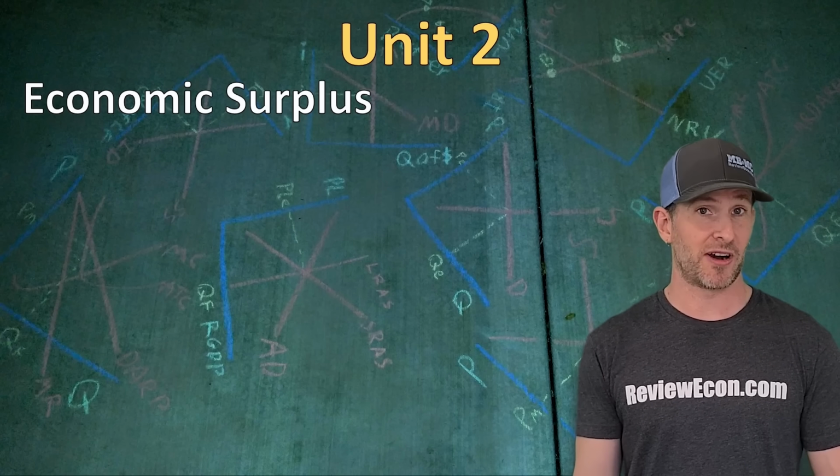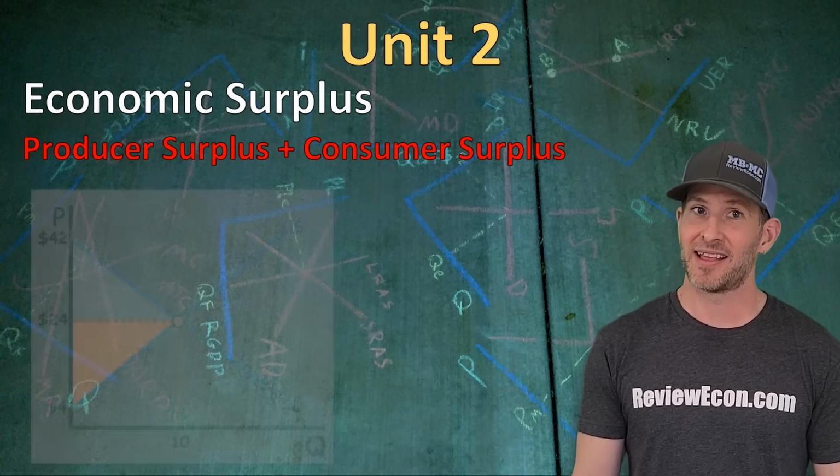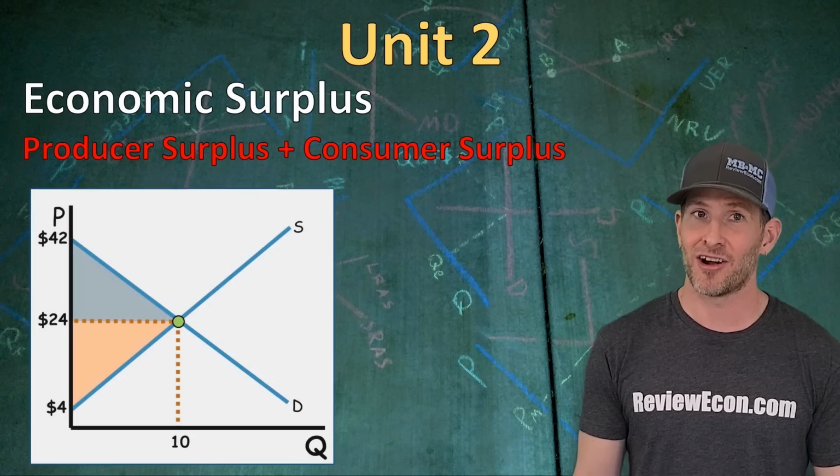Economic surplus within a market is the consumer surplus and producer surplus added together. Find that large triangle's area here, and that will give us our economic surplus. Plug in the numbers, it's $190 worth. A little side note, if there are taxes on a particular good, that tax revenue will also be part of the economic surplus. When economic surplus is maximized, that is allocatively efficient. And when it's not, we have some efficiency loss or deadweight loss.